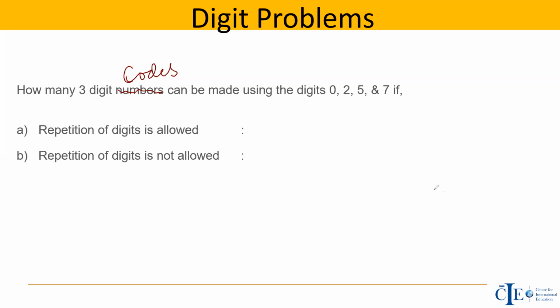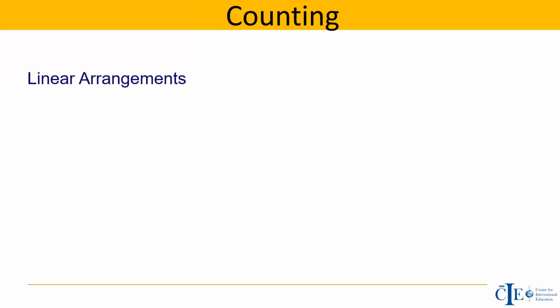I mean, the most famous code that you can say is 007. It's not 7, it's 007, right? James Bond. So it's a 3-digit code, it's not just 7 that you see. So therefore, in that case, it is going to be 4 into 4 into 4, which is 64. And then in the second case, it is going to be 4 into 3 into 2, which is 24. Okay. So codes में 0 का issue नहीं आएगा. It's only in the numbers that you usually have.